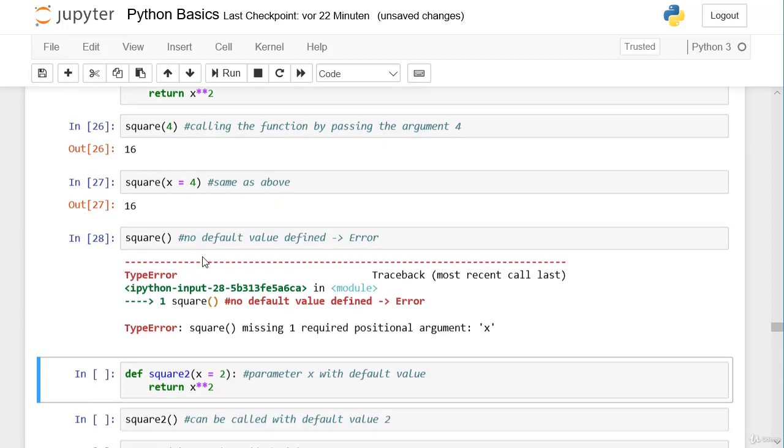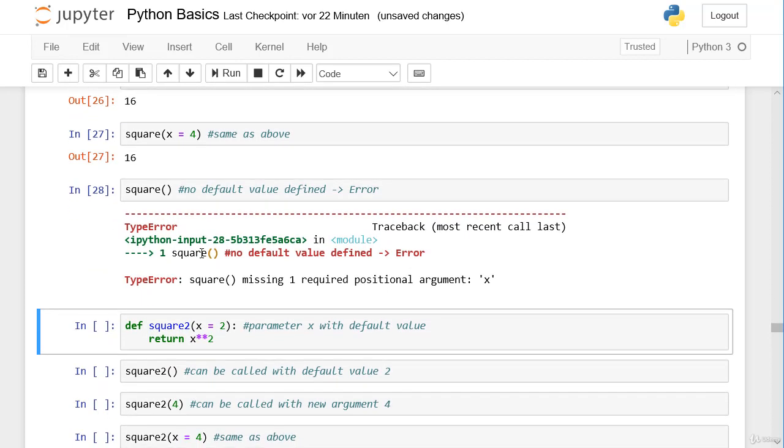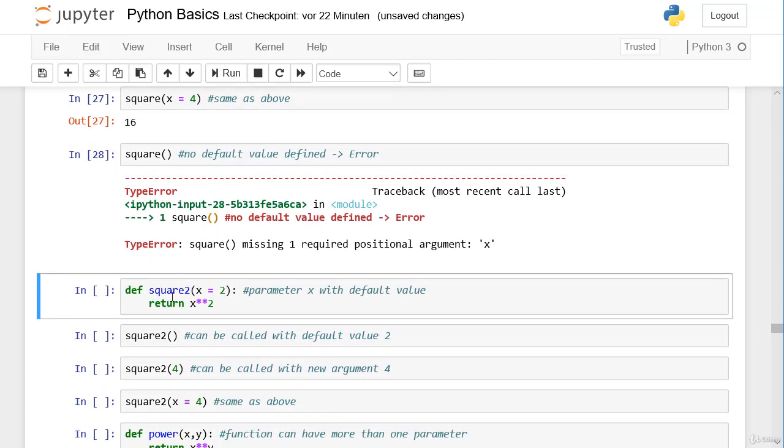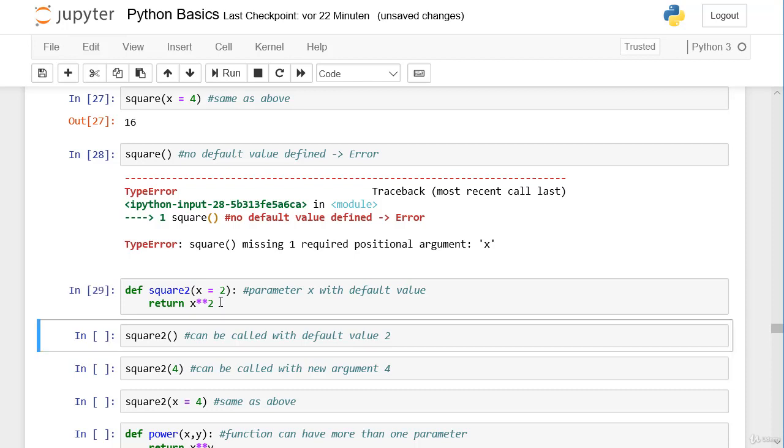However, what we can do, we can set a default value to our parameter x. So we can define our function square 2 by saying that the default value of our parameter x should be 2. And the function should return x squared. So now if we call the function without any argument, the function automatically applies our default value 2.